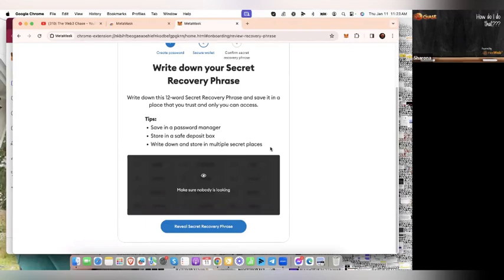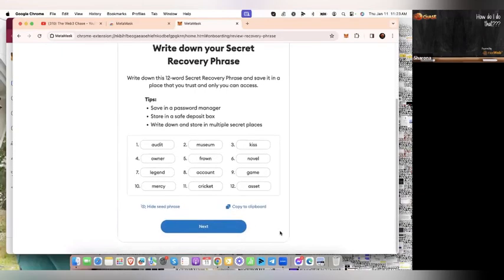This is a test account I am setting up. I am going to reveal these secret words just so that you have the best way to get through setting up your new wallet. This is not going to be a valid account when I'm done and over. So I just want to show you what you're going to see here. So these are the 12 words. I'm going to take 5 seconds and I'm going to write them down.